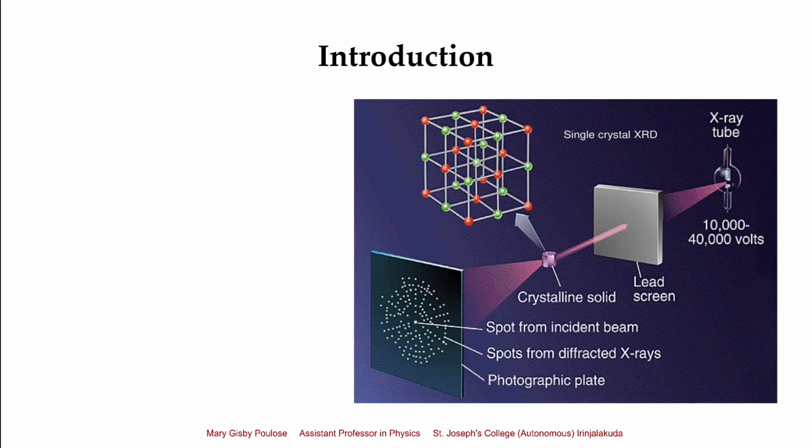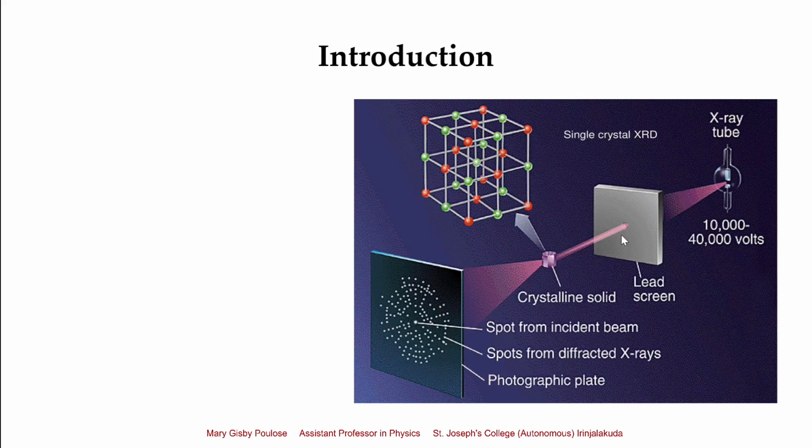So here in this picture, we can see that we have this X-ray tube. This is the source of X-rays. It will produce X-rays, and these X-rays are allowed to fall upon a very small aperture. This aperture is used just to reduce the beam size. Here we have a very broad, spread, divergent beam that is made into a very narrow beam using this slit.